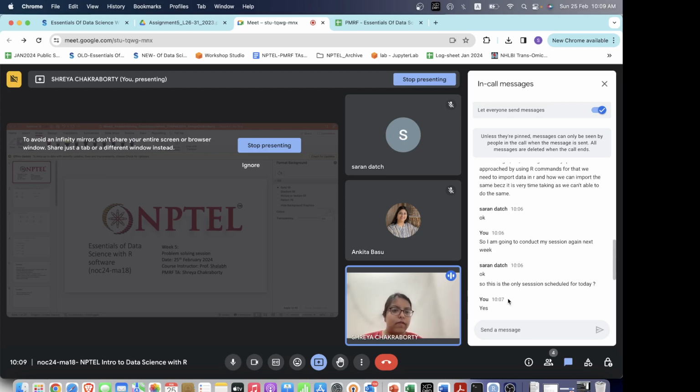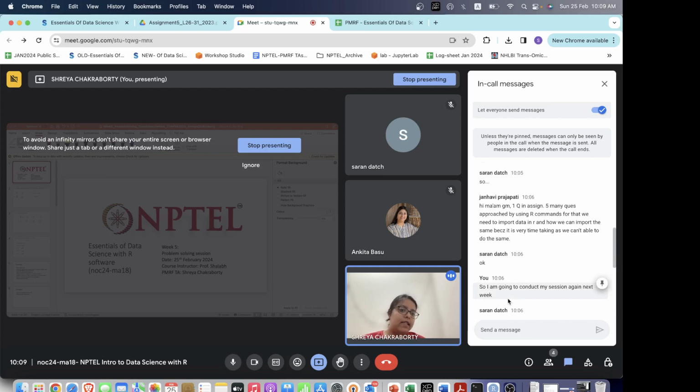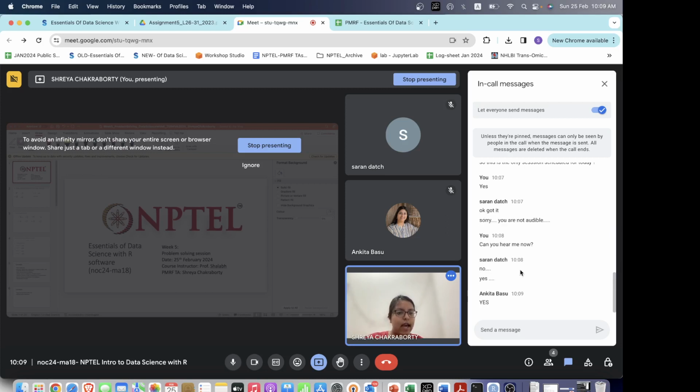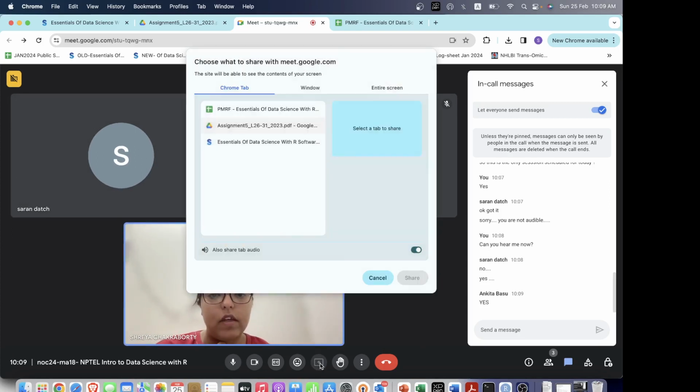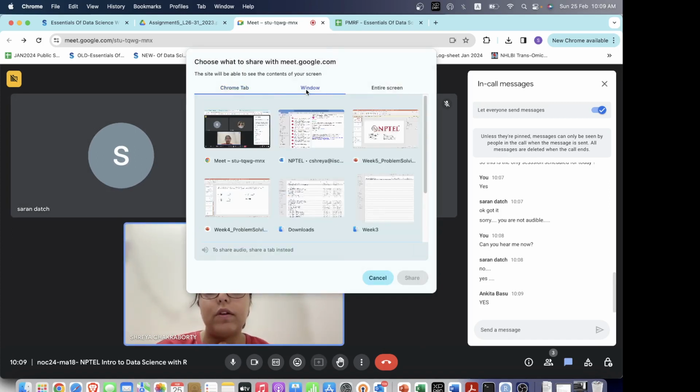Okay, so if you feel that it is taking a long time to import vectors into R, one of the quicker solutions is to save it as a CSV file or as an Excel file and then read that file. I think that is an easier way to manipulate data. I'll just show you how to do it. But first of all, you have to tell me if you can see the entire screen or the R console that I'm talking about.